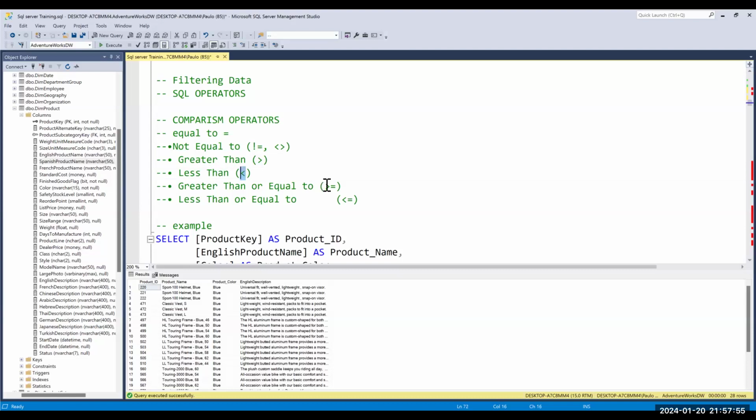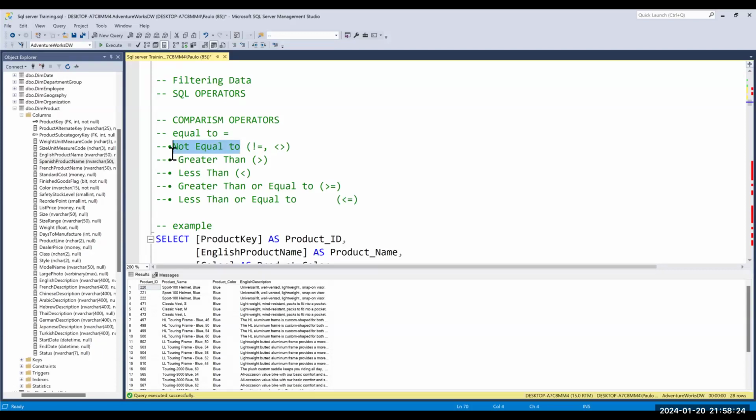This is greater than or equal to. If you don't know, please let me know so that we can explain. This is less than or equal to, right? Now, not equal to is exclamation mark and equal to together, or greater than and less than together. Either this or this means not equal to.